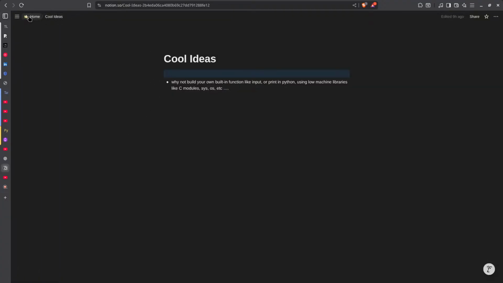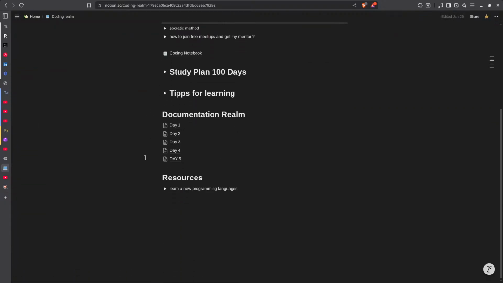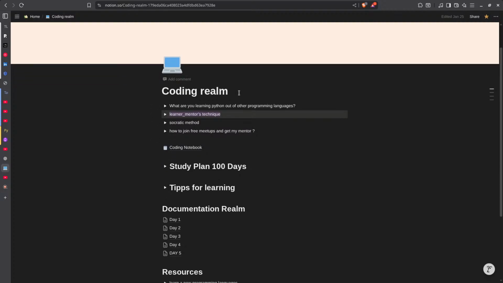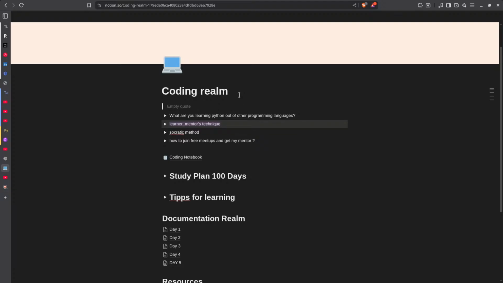Okay, to differentiate between constants and variables, we could use uppercase and lowercase. Well, this is something that I didn't know. Okay, let's make that happen. I'm just going to add this over here as a quote: we could use uppercase for defining constants and lowercase for variables in Python. That's pretty interesting.